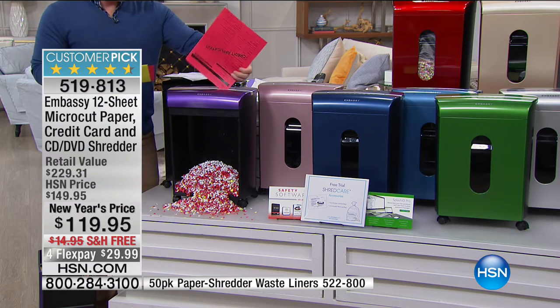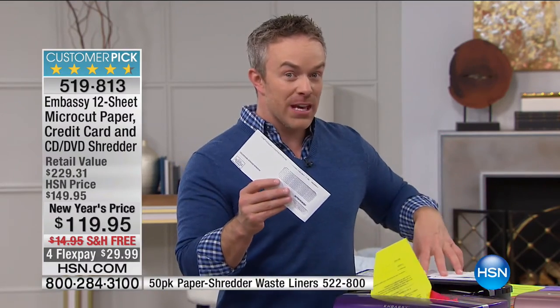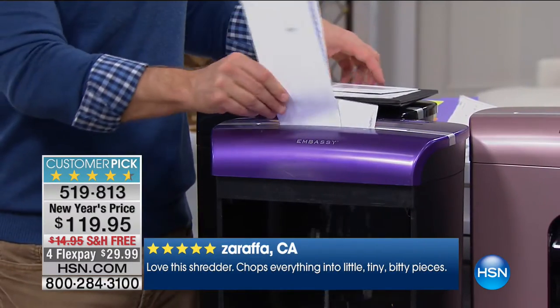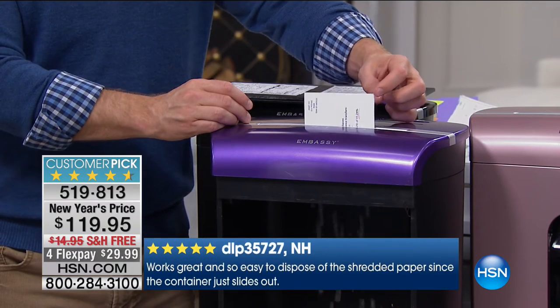But Alice, you brought up so many key features. You know all those solicitation emails and actually junk mail that you get? They pad those envelopes so thick that you have to open them up because they know your shredders can only go through so much. But look at this, not even opened up. But what happens? I'm going to shred it and it's going to feel good getting rid of that clutter.